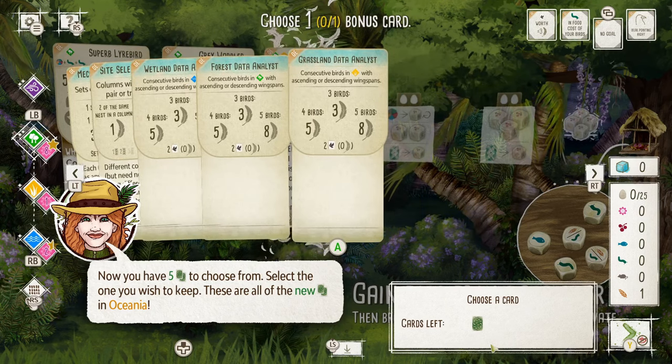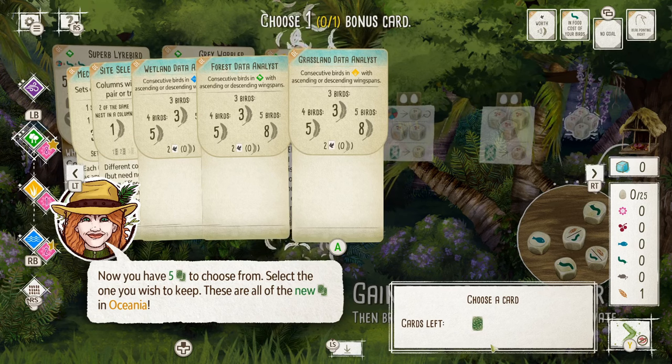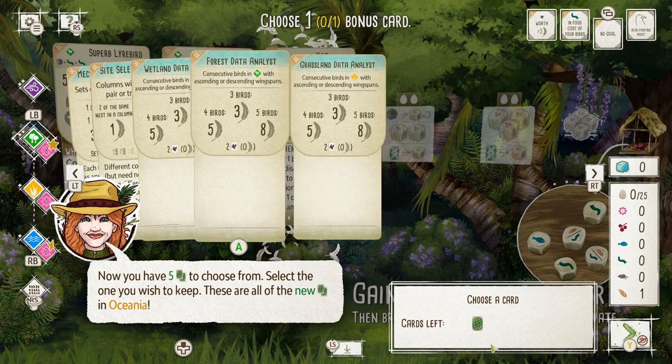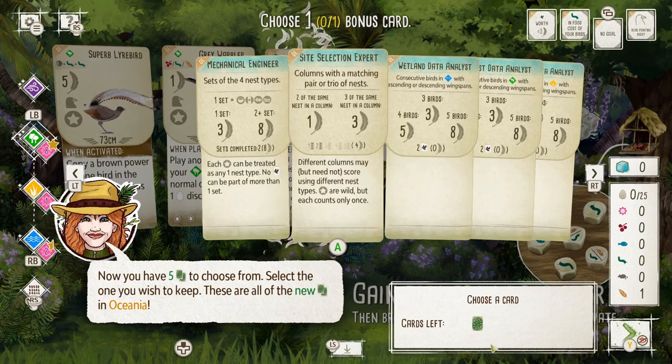Consecutive birds in grasslands with ascending or descending wingspans. Oh, so if I place them strategically. Oh, that's kind of cool. That's like a flush or a straight in cards. Those are all the same kind of deal with the varying habitats.